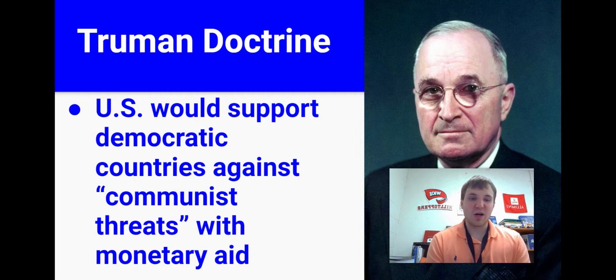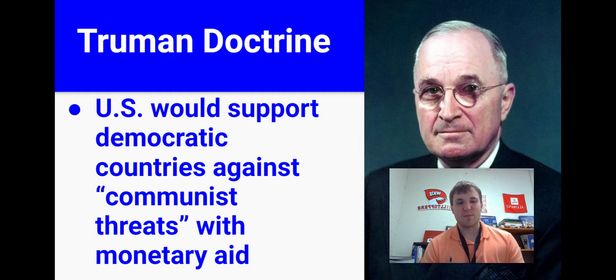So, the United States adopted a couple of different strategies with containment. Because remember, we are afraid of the domino theory. We are afraid, again, if one country falls, they all fall. So Harry Truman comes up with this idea in the midst of a civil war going on in both Greece and Turkey, where communists are trying to take over in these areas. The Truman Doctrine stated this: we would support any quote unquote democratic country against those communist threats by giving them aid or whatever was necessary. So we are going to give them whatever it takes to prevent them from falling to communism.